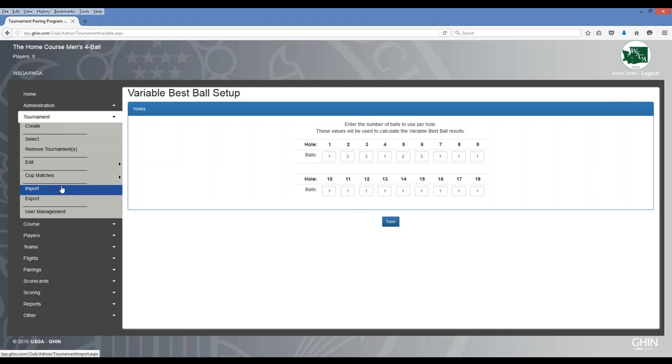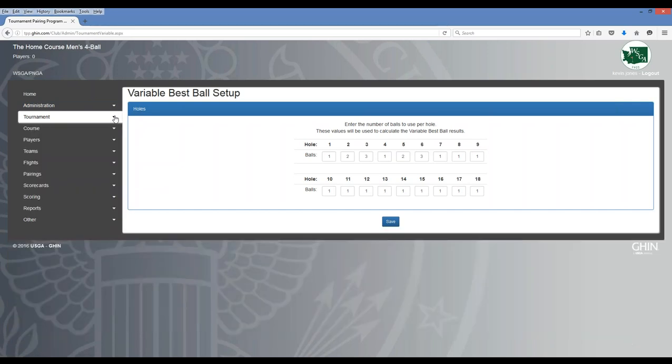I will say that if you are importing a tournament into TPP Online, there is one caveat with this program, and we're not sure exactly why this happens, but if your event is more than 100 players, there's a good chance it will error out. I think it has something to do with the amount of data coming over. So if you are going to use this functionality, just make sure that your field is under 100 people, and then it will work just fine. That kind of sums up tournaments.